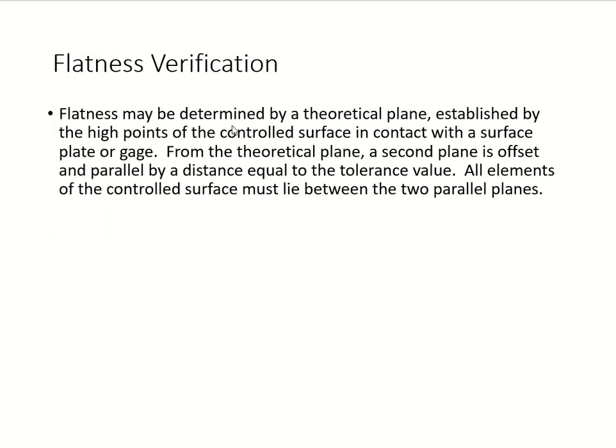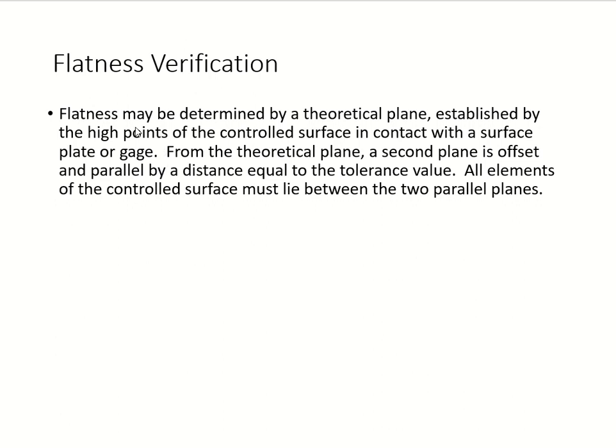Of course, flatness is something you can see, but when we have to write it, or show it on a screen or paper, then you have an issue. So we always have to use a theoretical plane to be able to describe the flatness on the paper or in the program. I'll show you in each diagram, because we can only deal with 2D and 3D anyway, so it's a little bit difficult. Of course, when you look at it outside, you can feel the flatness of an object with your hand.